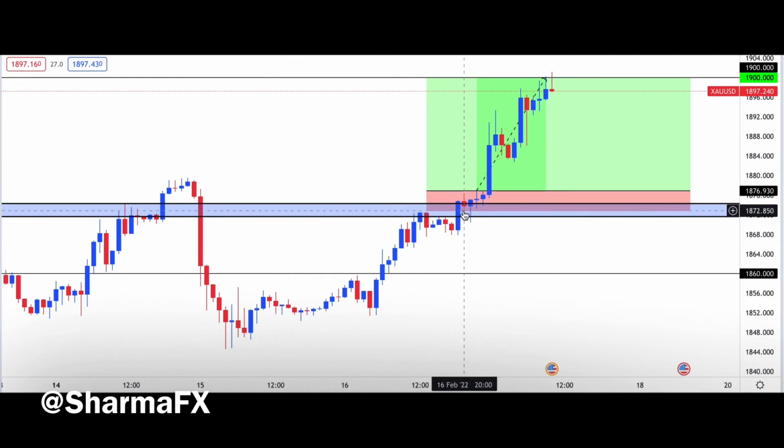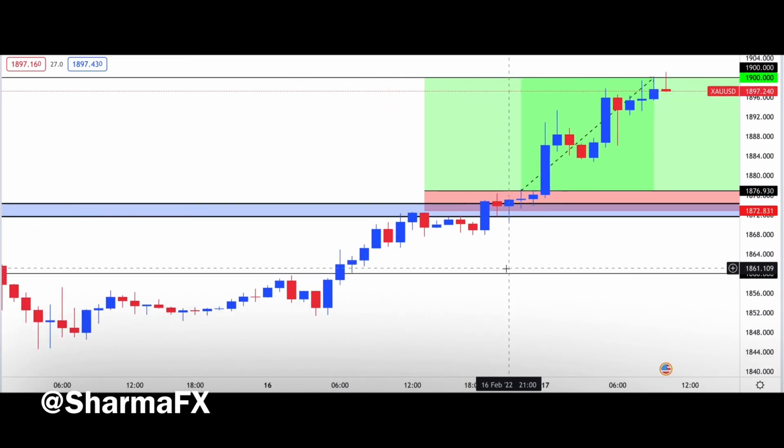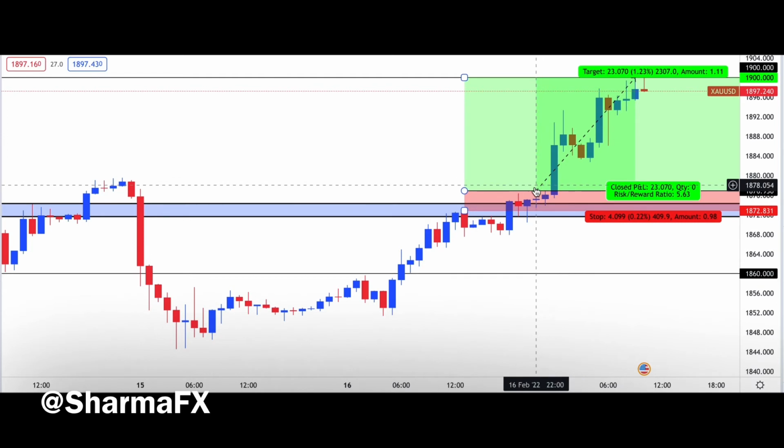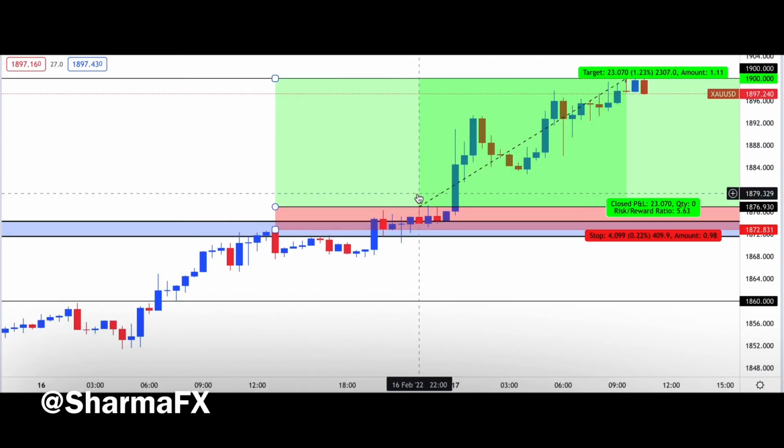On the 1 hour, finally we get a break and retest here, but as you can see, we have a couple of wick rejections right into the same level of 1876, 75 area. So I want to see some sort of break and retest. Because it is a scalp, I'm going to drop down to the 30-minute time frame, and then finally I see a nice little bullish close. The next candle makes a bottom wick and breaks the highs.